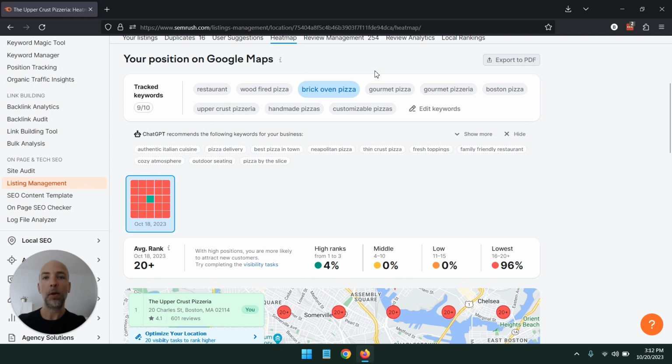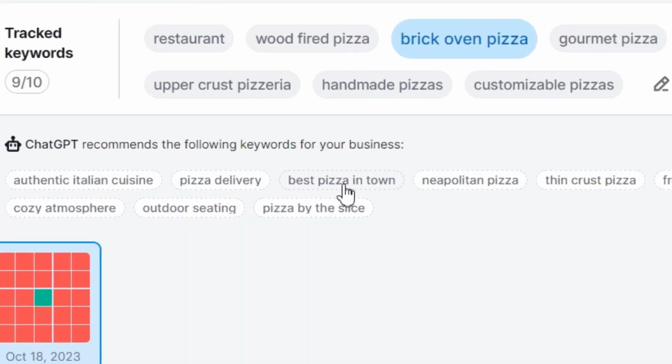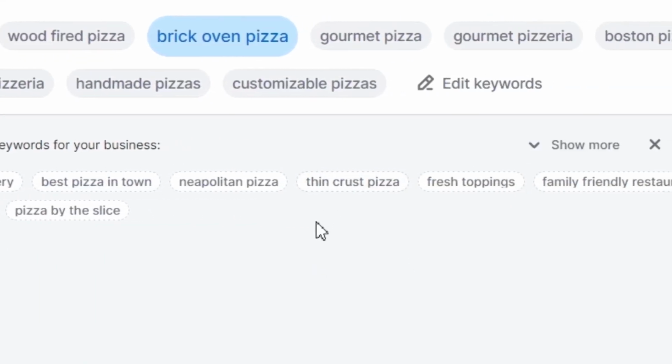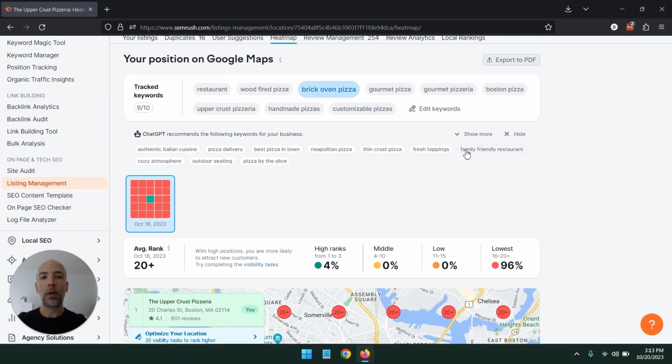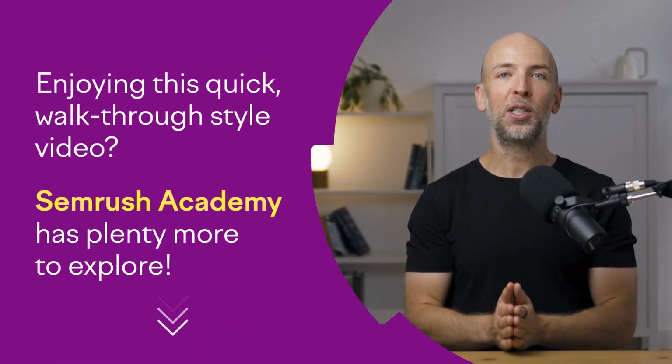Now, one more tip before we go: if you tracked, let's say, 9 keywords or 5 keywords, and you have some that you haven't tracked and you're having trouble coming up with them, I recommend using this really nifty ChatGPT feature, because it recommends specific keywords that are related and maybe things that you hadn't thought of. So in the case of a higher end pizza place, something like best pizza in town or thin crust pizza would be perfect. Family restaurant is again one of those keywords that you might not think of when you think of your restaurant in terms of a search strategy, but if you do run a family friendly restaurant, that's something people search for on Google Maps and you can get in front of them. So I would track as many as you can, up to 10 inside this feature, to make sure you're getting the most coverage possible. So that's how to find your local SEO competition on Google Maps.